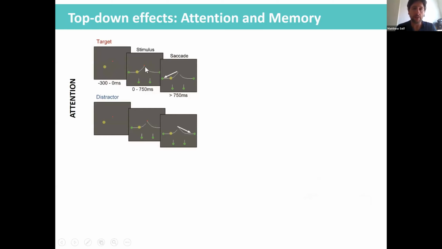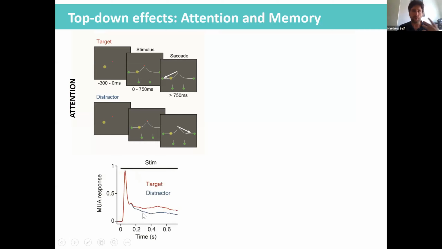Then we show these stimuli, these curves. One of the curves is attached to the fixation point, and one isn't, and there are some distractors. The monkey has to keep his eyes on the red dot, but then mentally trace that curve. And then when the dot disappears, he's meant to make a saccade to the target at the end of the curve. So you can set things up so your receptive field is on the target curve, the one that's being traced, and we know that monkeys actually spread their attention along the curve. So this would be an attention in condition, or we could put the receptive field on a distractor curve. So here the monkey's actually tracing this curve, and now this is the attention out condition.